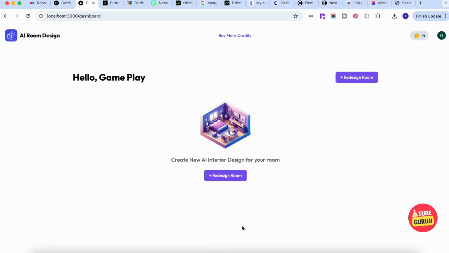Perfect. Okay, and this is your empty state. Now obviously when you come for the very first time, right, you will see this dashboard screen, and obviously you don't have anything created before, so you can just click on this one and start creating. So that's how simple and beautiful our dashboard will look like once you implemented all of this.